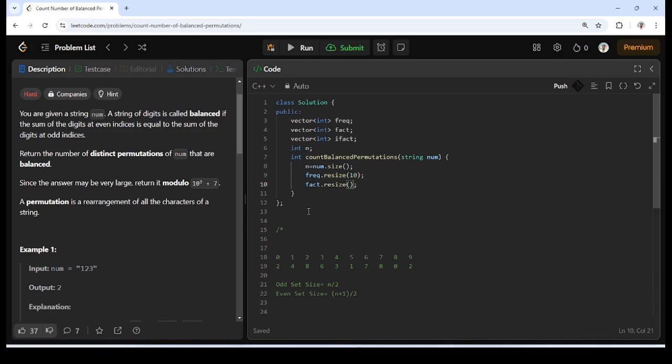And here the resize will be n plus 1, so that we include the n value as well. Initially the value will be 1 because we are going to multiply it, right? So we need initial value to be 1. Otherwise, if we have 0, then all the values will be 0. Inverse factorial again will be the same thing.